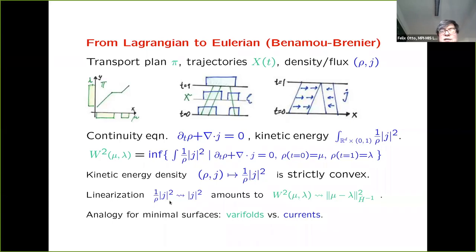And another thing which you see is now also the linearization. One easy way to look at the linearization, if you pass to the harmonic version of this functional here, then you see that the Wasserstein distance is replaced by the electrostatic energy, or in functional analytic language, the H minus one norm of the difference of the densities. And for those people who know about minimal surfaces, it's in a certain sense going from a full description to a currents description. Okay, so I did tell you this because now, equipped with this different interpretation of optimal transportation, I can tell you how to define, how to get this harmonic gradient.